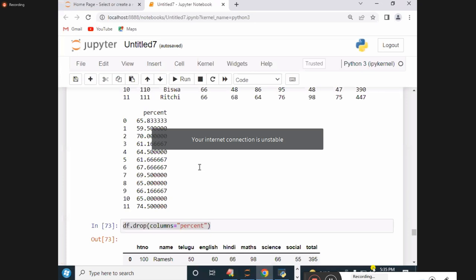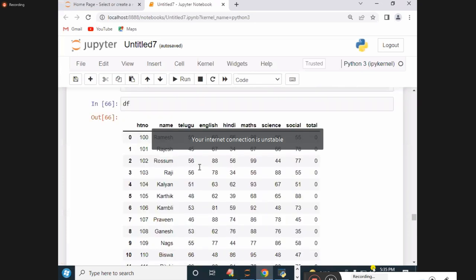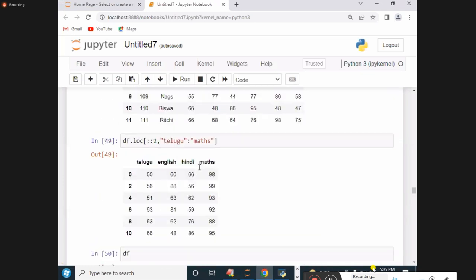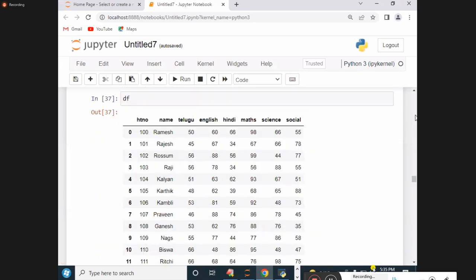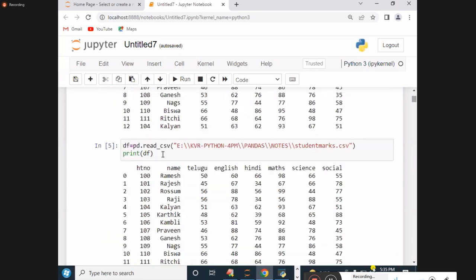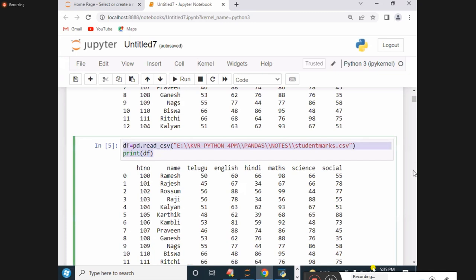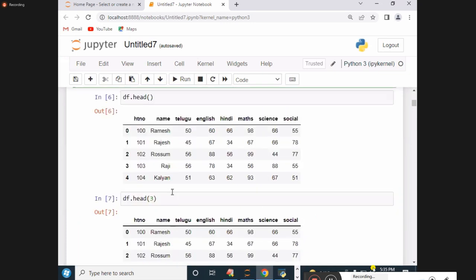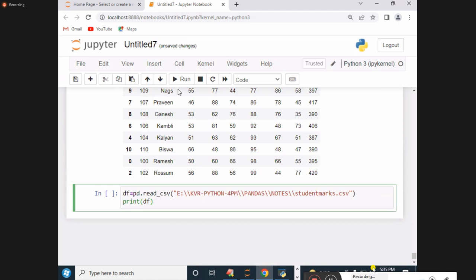Read CSV file, read students once again. Go to the beginning statement where I did it, bring this statement again. I am reading the students file once again. You read that, run this code.